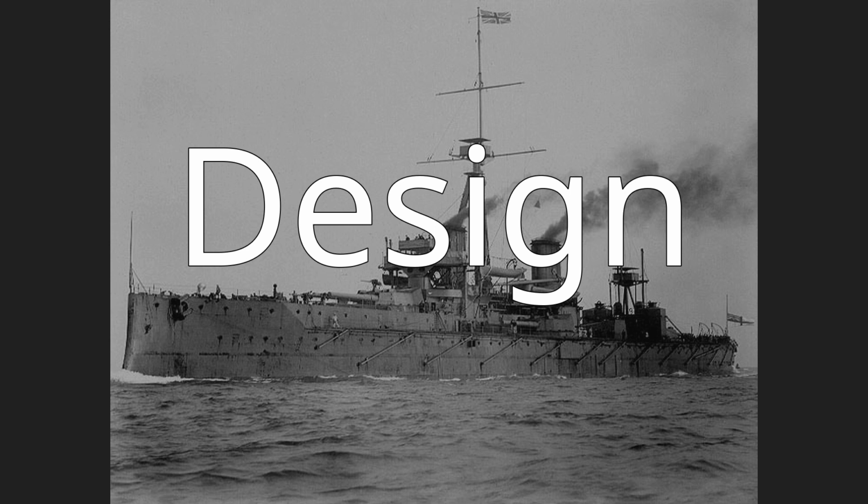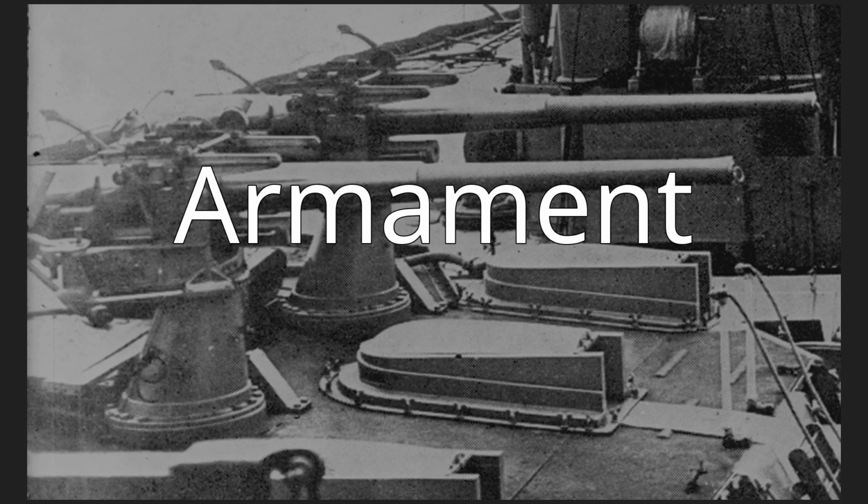The inevitable consequence of demands for ever greater speed, striking power, and endurance meant that displacement and hence cost of dreadnoughts tended to increase. The Washington Naval Treaty of 1922 imposed a limit of 35,000 tons on the displacement of capital ships. In subsequent years, treaty battleships were commissioned to build up to this limit. Japan's decision to leave the treaty in the 1930s and the arrival of the Second World War eventually made this limit irrelevant. Armament. Dreadnoughts mounted a uniform main battery of heavy-calibre guns. The number, size, and arrangement differed between designs.